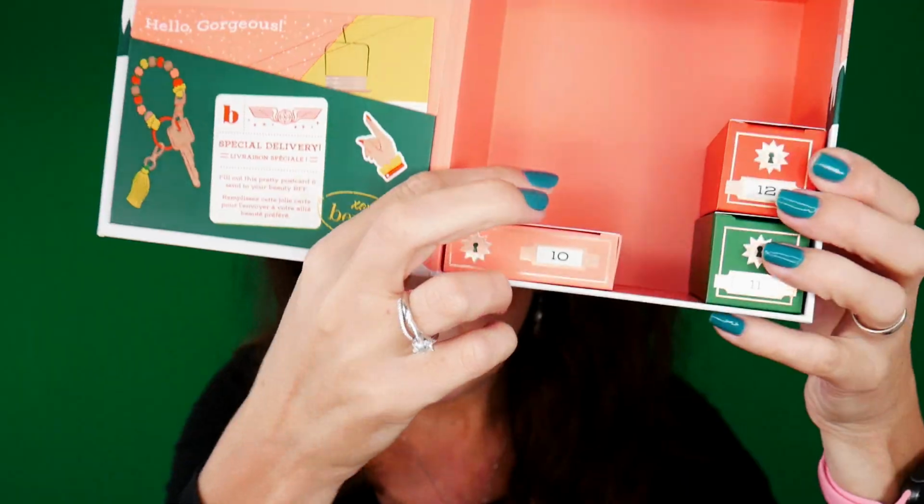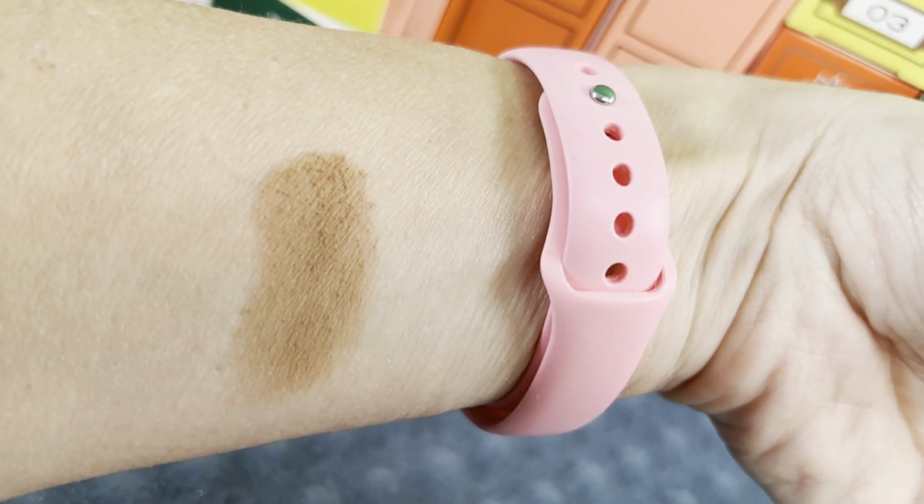Moving forward to day number 10, I'm excited when I see bigger boxes. We have a mini Hula bronzer. Okay, this is the original one. I don't want to open it, so I assume it's coming without a brush. It's just the same size of packaging as the one for the blush, so it's not coming with a brush, but I'm going to show you mine. I also have the mini size, but I also have it with a brush.